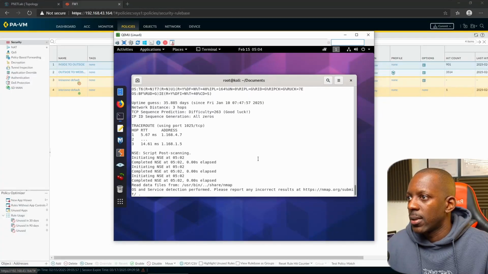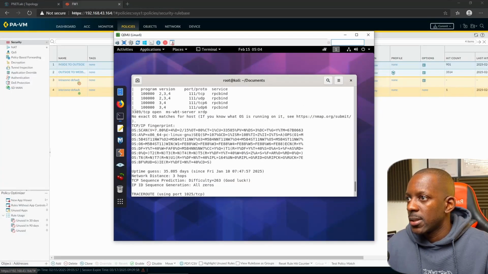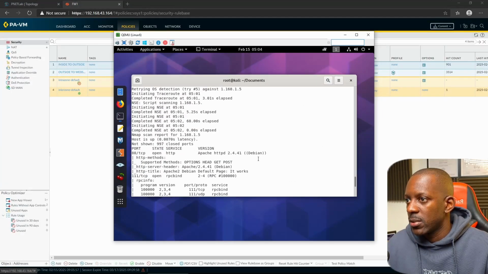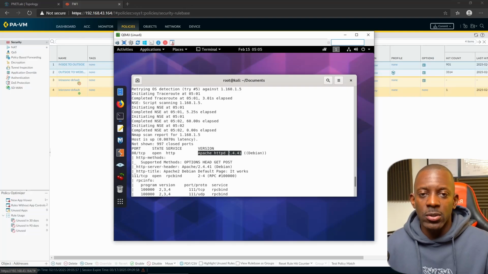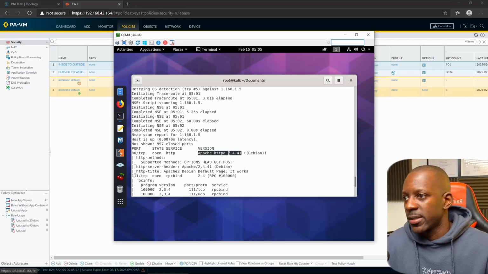Now back to our client, we can see that it was able to detect a couple of things there. Like before it detected the ports and the service, and this time it also detected the version of the service running, Apache, and based on this information, an attacker is able to better create a plan to attack this server.